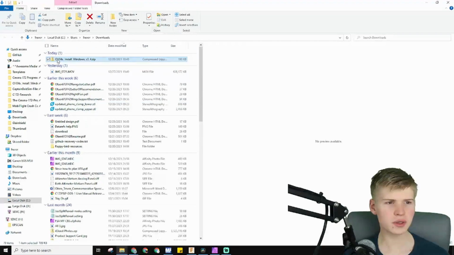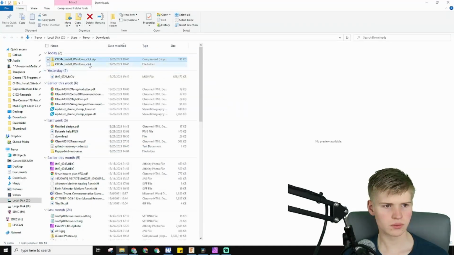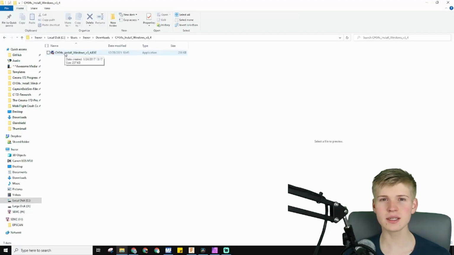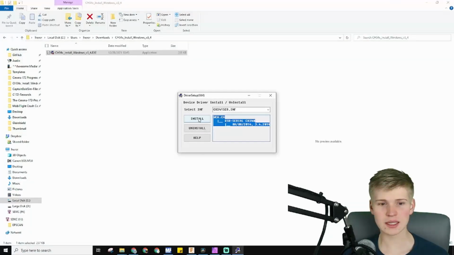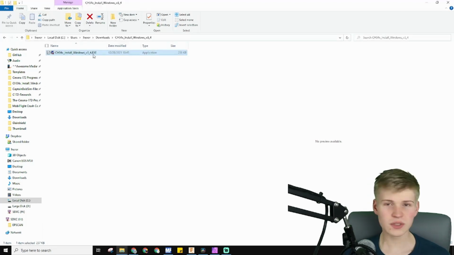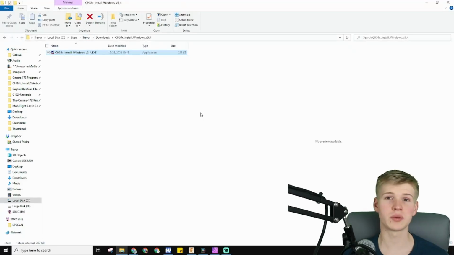Once it's downloaded, it'll show right here. You can extract everything, and it'll show in a little folder right here. Inside this folder, there's a little .exe that'll run, and it'll allow you to install drivers. You can click this little install button, and it should say the driver is installed successfully. I've already done this, so it doesn't really like me anymore. If it does give you a failure message, try restarting your computer, or even updating it.